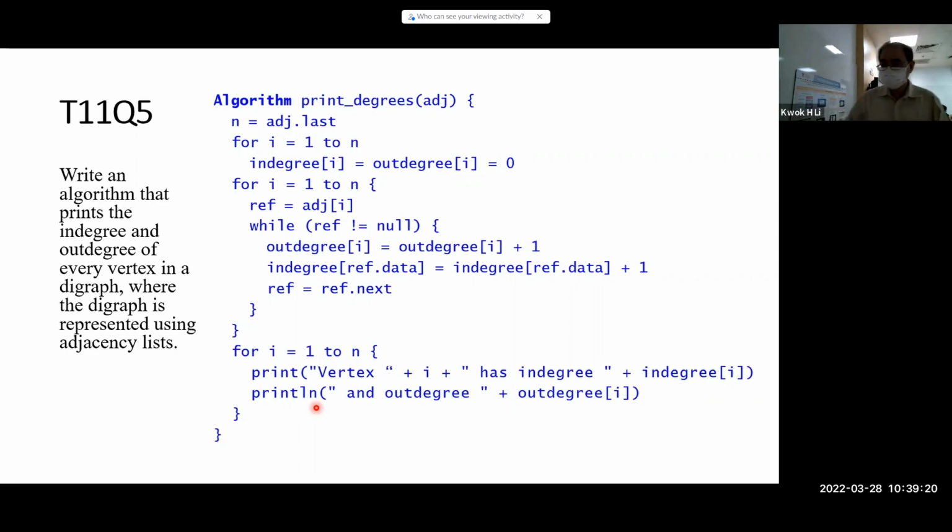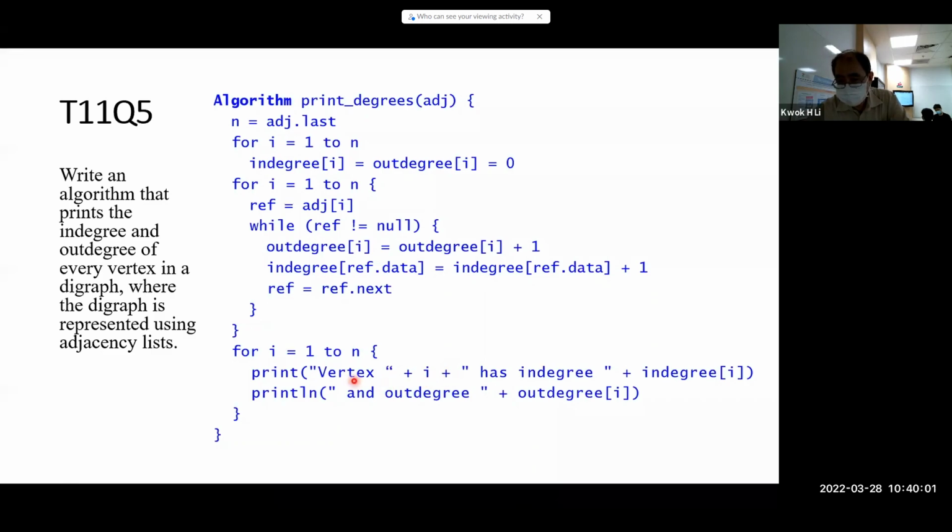Okay. First of all, you see that with the code here, the vertex I is a variable. Can be 1, can be 2, can be 3, can be 4, and so on. I use a plus here. Doesn't mean that you print the plus. It means first you print the vertex, and then you have an I. So you have to add this together. Add means this is the first component, this is the second component. So this plus here will not be printed.